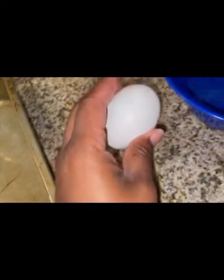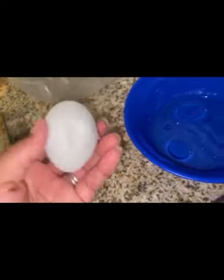So now I got to put the one egg in there, because, like I said, I like to do my wet and dry ingredients separately. Oh, help me. Y'all, how am I going to crack an egg with one hand? Let's see how this goes. We crack an egg with one hand.